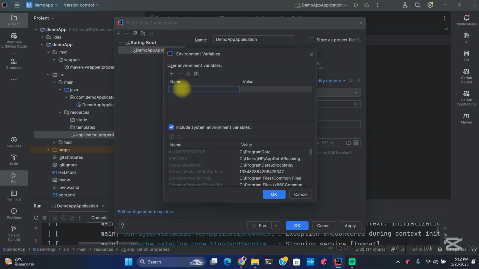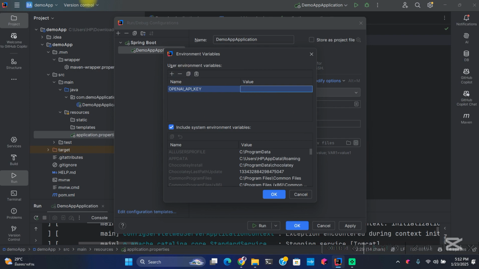Then here you're going to paste that name of the API key, OPENAI_API_KEY. Then here you're going to paste your API key over here. Go ahead and paste your API key here and click OK. Once you do that, you will not have any problem.